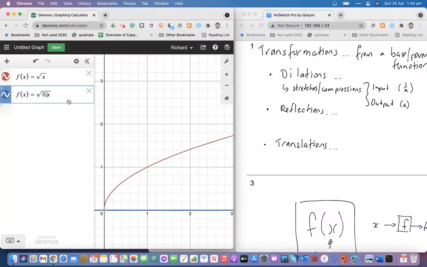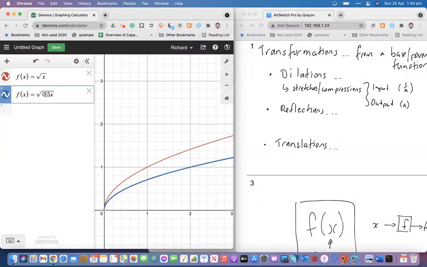If I put 0.5 here, you'll see that the graph is now stretched away. 0.11 is now doubled to 0.21. So the x-coordinate has doubled. Every x-coordinate has doubled, so it's stretched away from the y-axis as a result of doubling all the x-coordinates. And 1 over a half is equal to 2. So for this particular function, we would say it's a dilation away from the y-axis with a factor of 2.